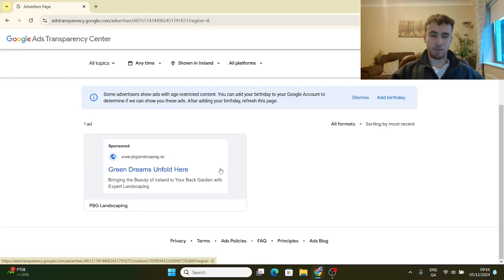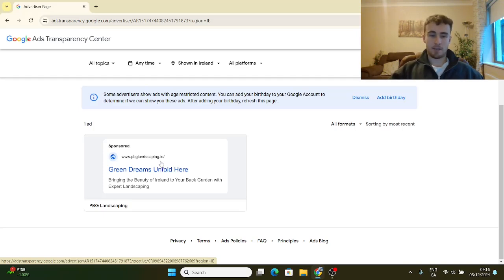And just from first glance at this ad, the main things I look for: what kind of site are they driving their ads to? Are they using a general website or a landing page? And if they were using a landing page, I would pull that up in the browser and see, is it a good landing page and is there anything I can do to make my landing page better by taking inspiration from theirs? But obviously, what we're really here to do is see their ad copy and can we use their ad copy to make our own better.